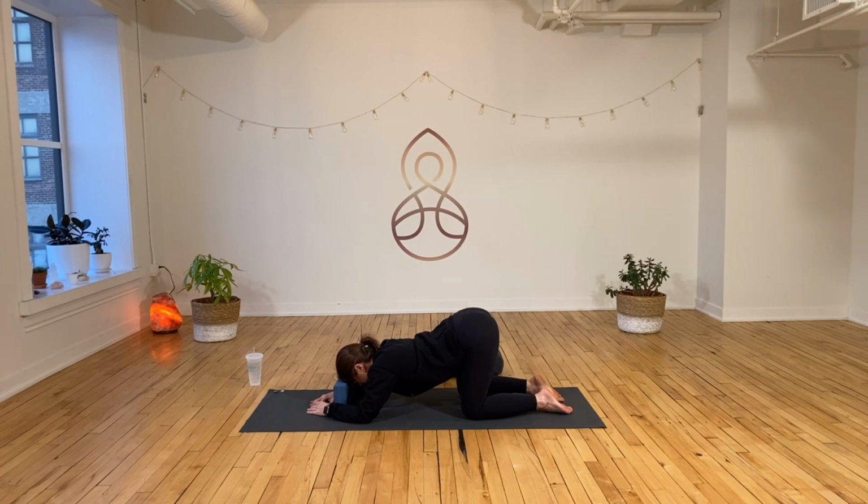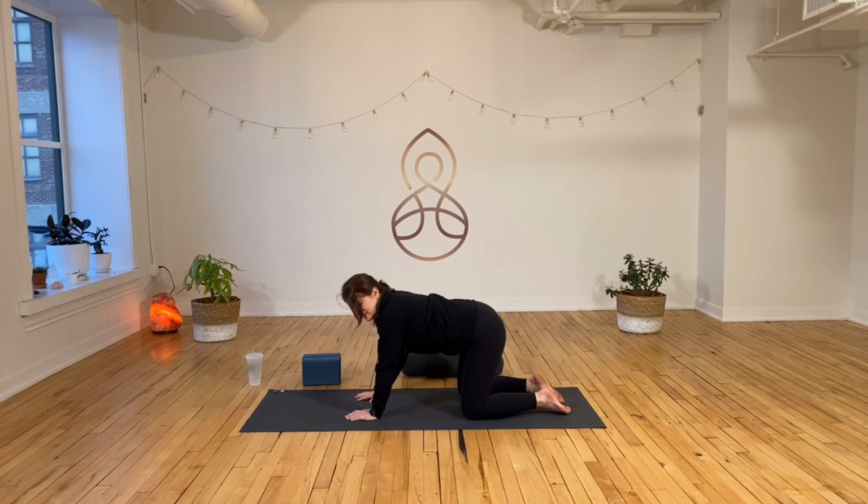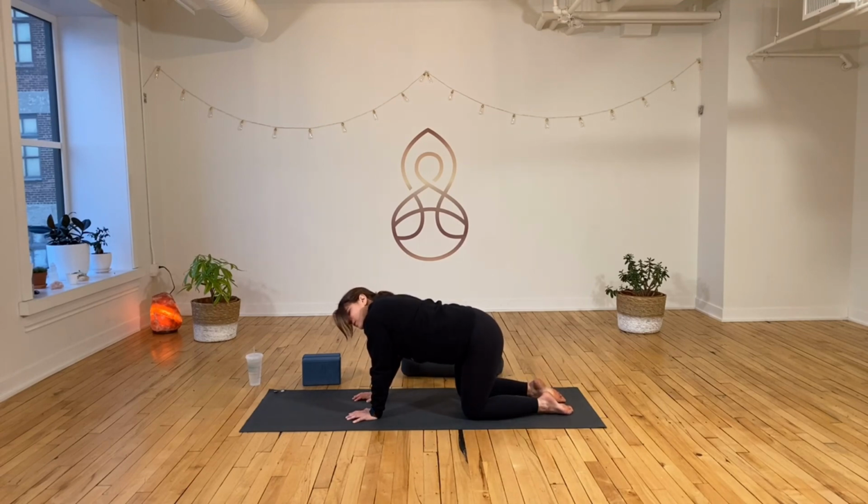We're going to gently make our way out of this puppy dog pose. We can bring those hands back in close and begin to press ourselves up. And just moving our prop off to the side. Whenever I come out of puppy, I usually like to sway a little side to side, maybe a couple cat-cows. It's helping to shift any energy we've sort of unearthed or unlocked here. Allowing things to flow, to move, to shift.